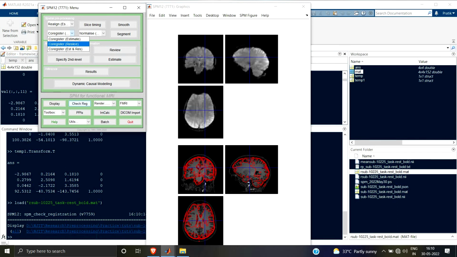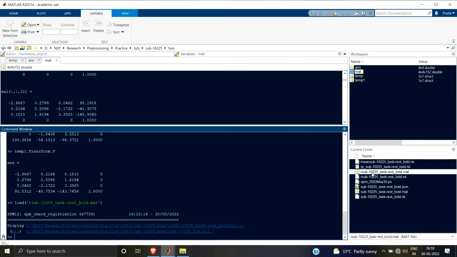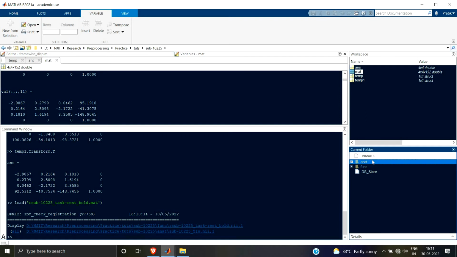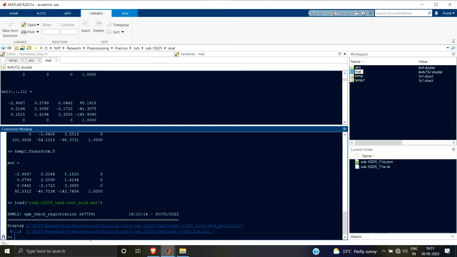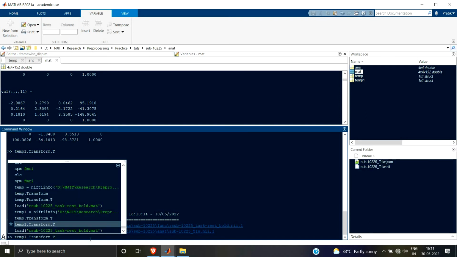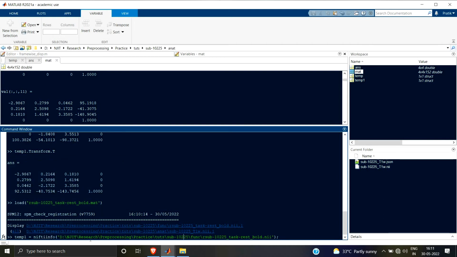So one thing that you can see over here is, let me also load the anatomical image. Let me go to the anat folder and let me have, say, temp1.